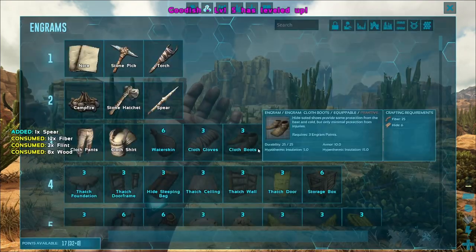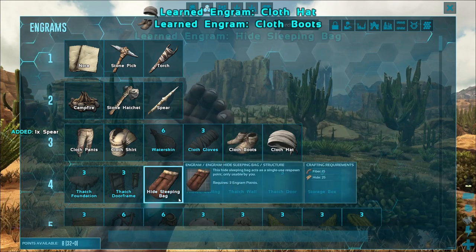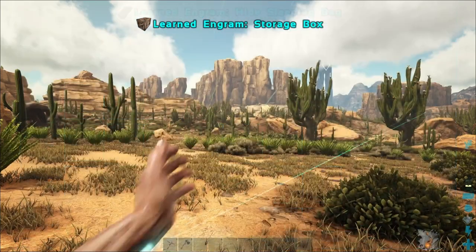Let's do just a little bit of health. Let's start cranking that up. We need to hide for these things as we know. We need to go ahead and make a bed. We need to get some storage online right there. And then that's it. We can make the foundation and everything a little bit later.